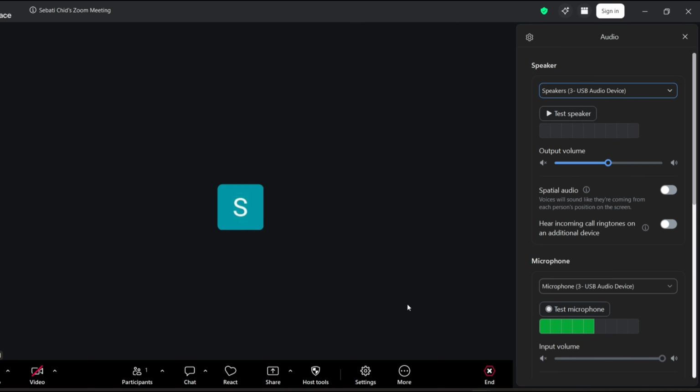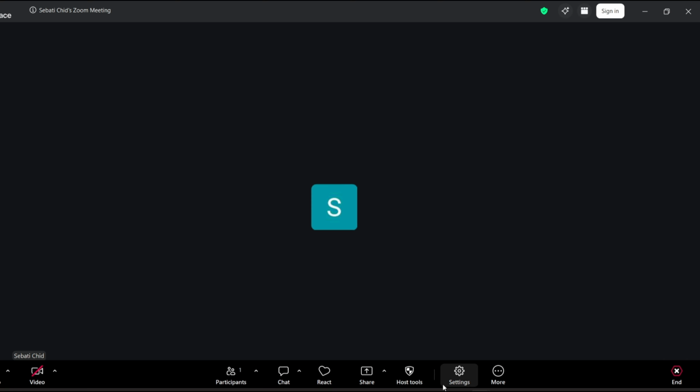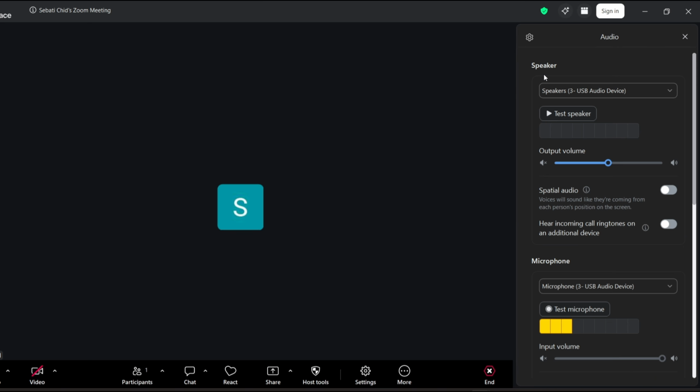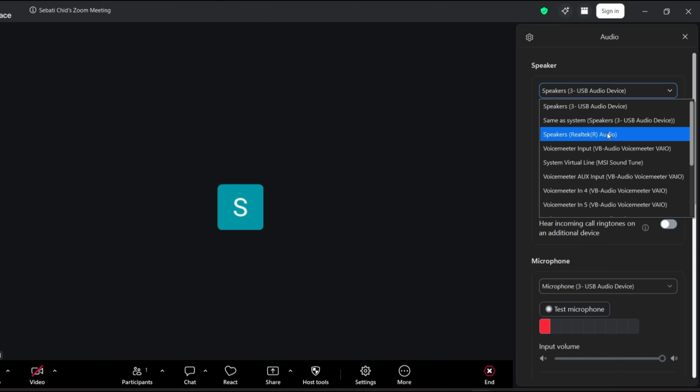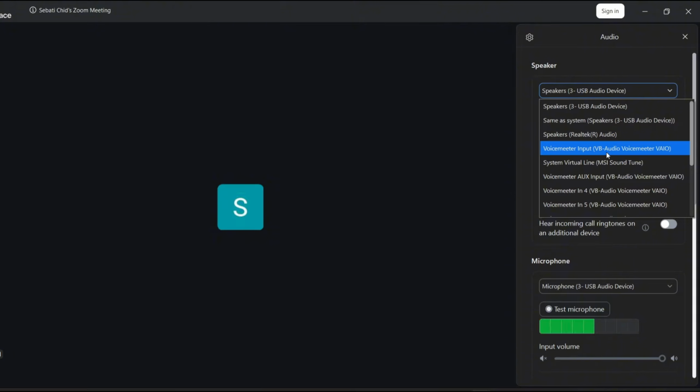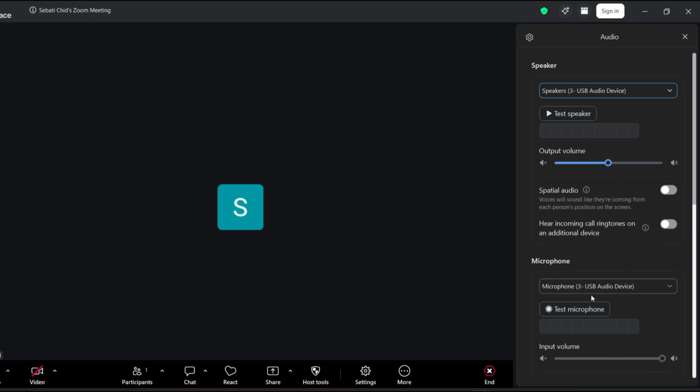So in your Zoom meeting, you can go ahead here into the setting. So press settings and go ahead into your audio. Now, in your device settings, it should already be set to default since you chose your headphones, but you can always go ahead and check here as well. So for your speaker, go ahead and choose your USB audio device or whatever your headphones is called. So go ahead and find it here and make sure the microphone is, of course, the microphone you want.